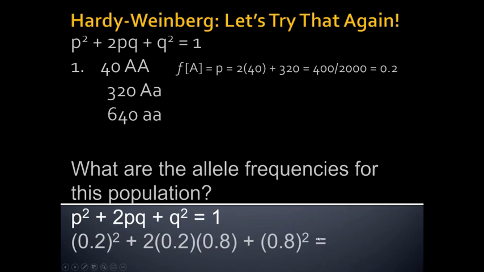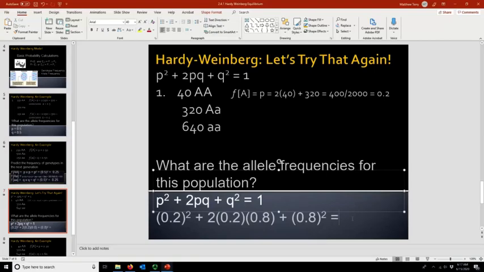And if you notice, this is always going to sum to 1. So no matter what I do, as long as I've started with the correct numbers, we're always going to have that equal 1. That's not what we're testing. But what we are testing is do these. So remember, p squared is a prediction for homozygous dominant. 2pq is a prediction for heterozygotes. And q squared is a prediction for homozygous recessive. So we just check to see if it matches.